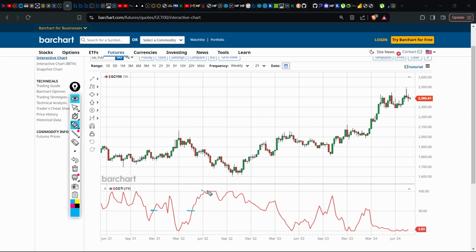Like at this point, you will consider that. And then another time is here when the index is crossing from below 50 to above 50. Another time is here, and here. This is one region, right? This is one step above 50 again. This is another time when the index is crossing from below to above 50. So we have these instances we have already highlighted on the index, and now we're going to look at the chart to see how well did these buy signals coincide with price on the chart, right?